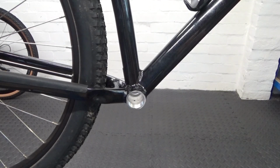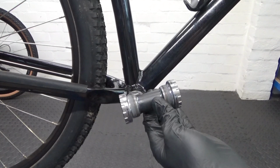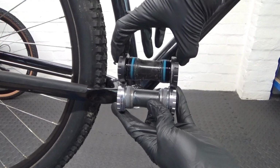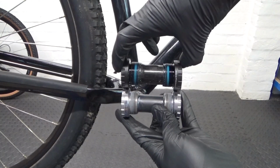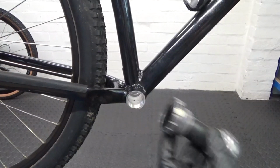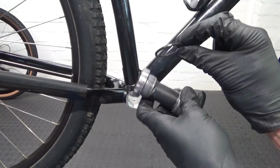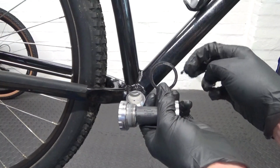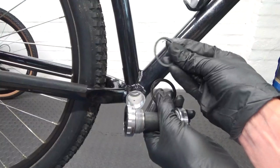So we've got the bottom bracket there cleaned up. What we're replacing it with is a Shimano Hollowtech 2 bottom bracket. Like I said, as you can see, it's the same as the Samox one that came out. That's why I say keep the spacer off for this one, just in case you haven't got a spacer for your Shimano one. So if yours comes with a spacer, the Shimano bottom bracket, then you can use the supplied spacer. If not, just keep hold of the one that came off the bottom bracket we just removed and use that, or use the plastic Shimano one.